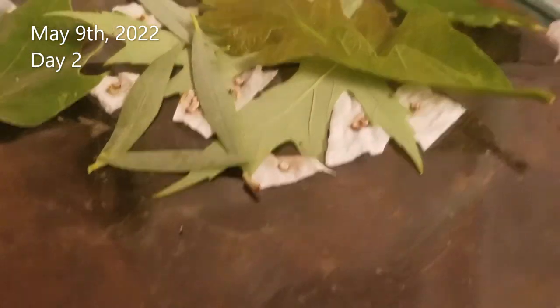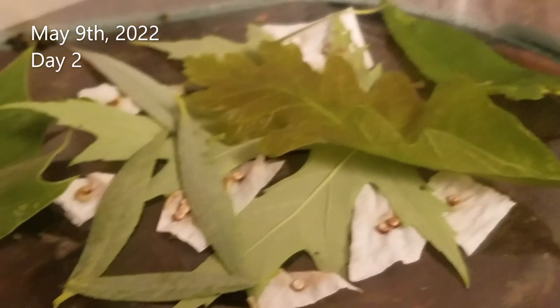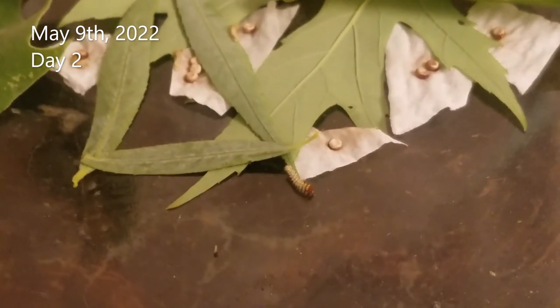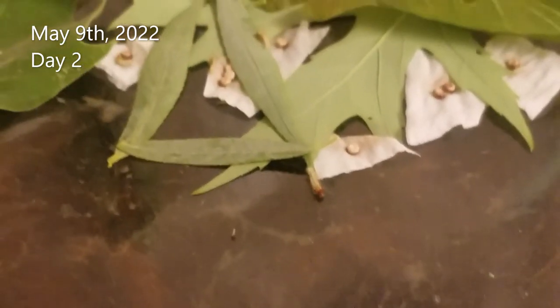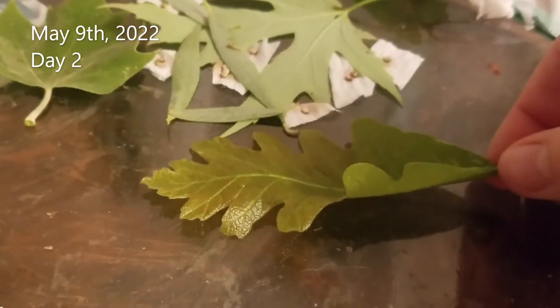But one so far looks like it is eating on the maple, but the first one that hatched didn't have any interest in the maple, so I got some willow leaves, some oak leaves, and then I found this random leaf that I'm going to try to figure out what tree that's from, and then this one over here. But this one does not seem impressed by any choice that I make with leaves, so I'm hoping that I can figure out something that it'll eat. I'm going to try to stick this oak leaf in front of it.